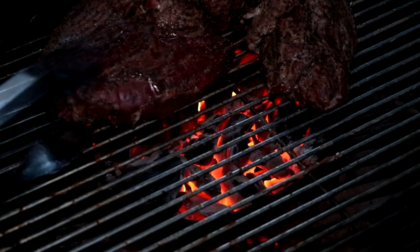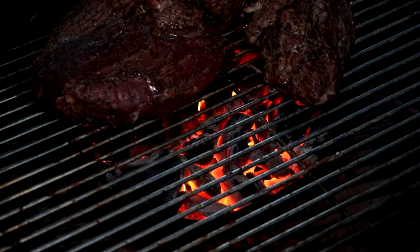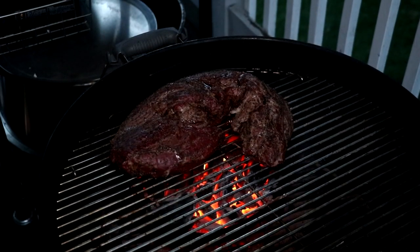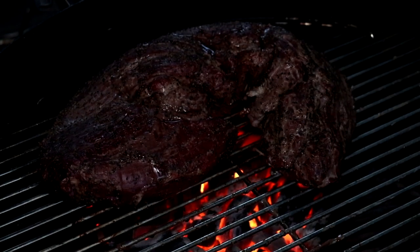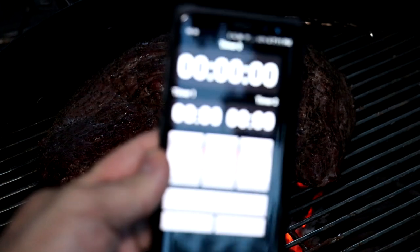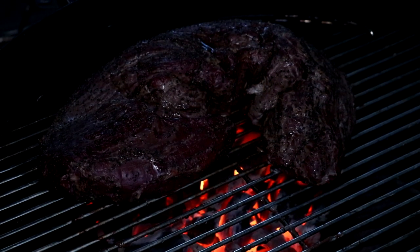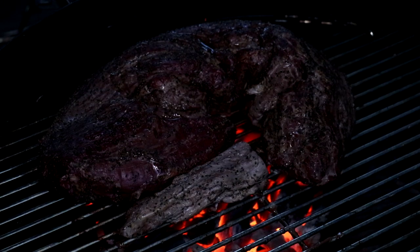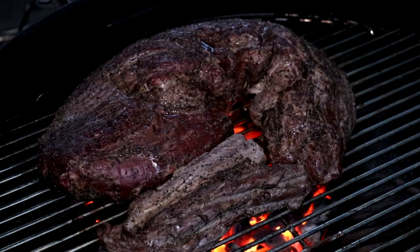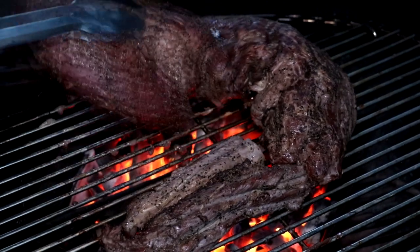And we're gonna set our timer, no lid. Let's just set our timer for 1 minute. Right over them hot coals. I'm also going to add in the other two pieces that we pulled off earlier. Let's just go ahead and set them in there. Just like that. All right, 1 minute has went by. So let's go ahead and get this turned over on the other side.